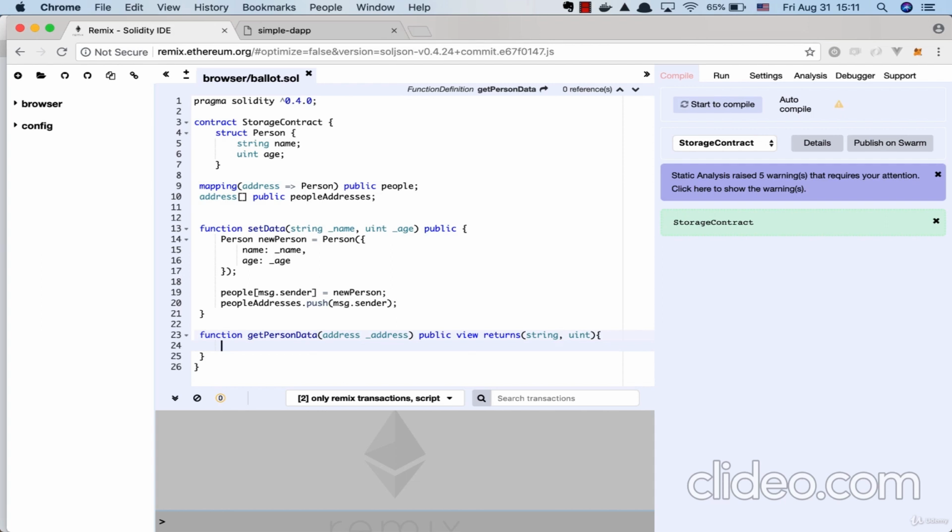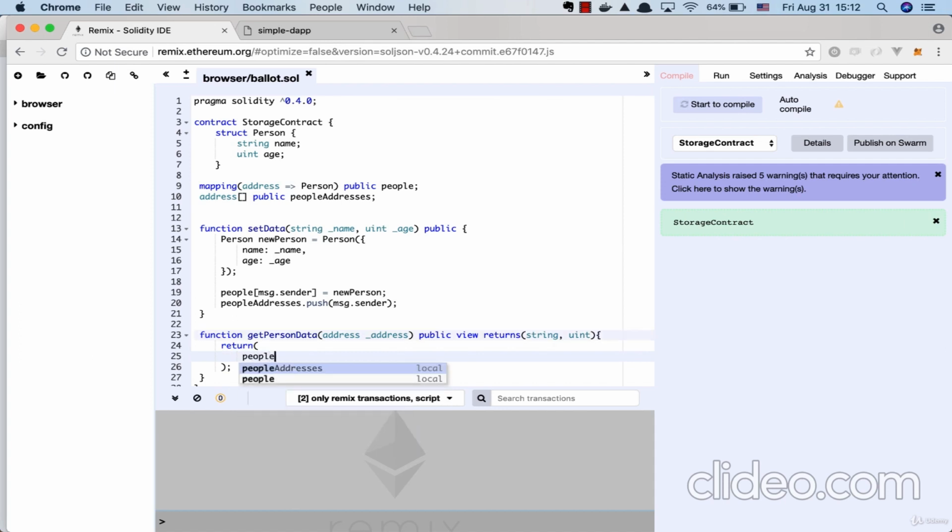So we go into the body of it, and the body is quite shorter because we need to return the following thing. We need to return, okay, let's make it like that. We need to return from the people mapping, we need to go into the address section, to the address key.